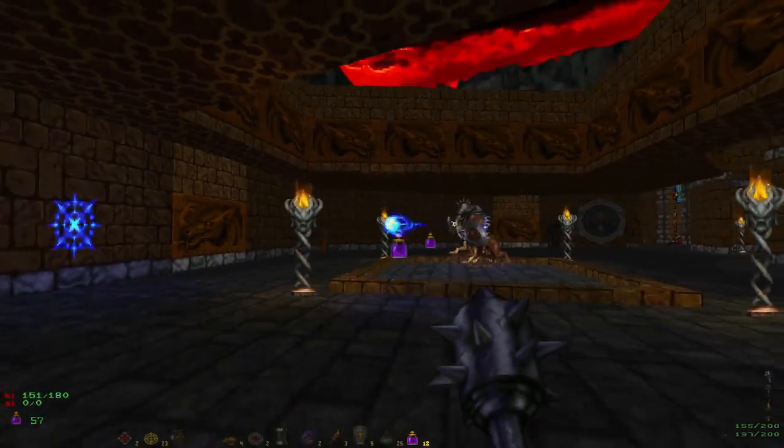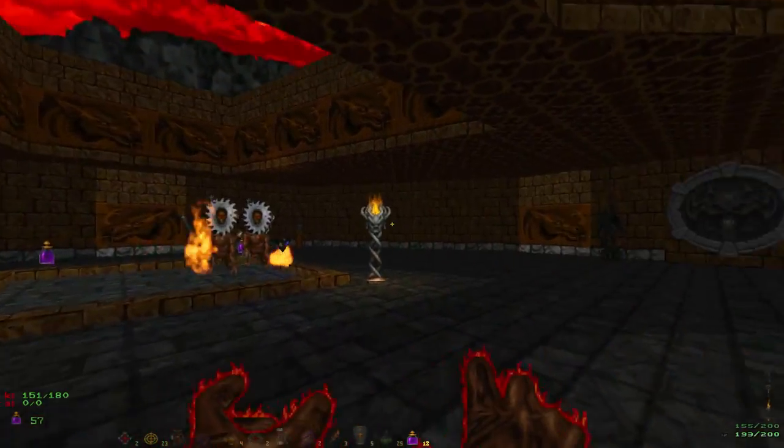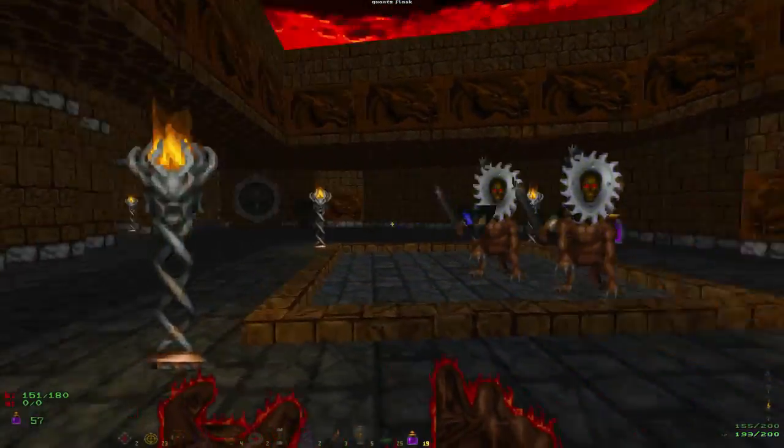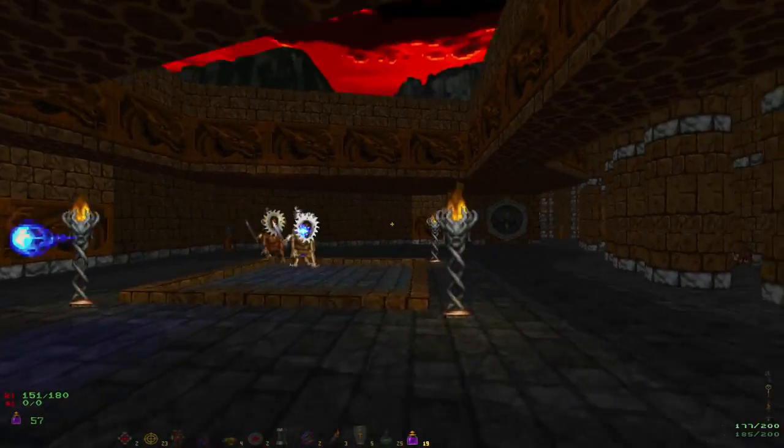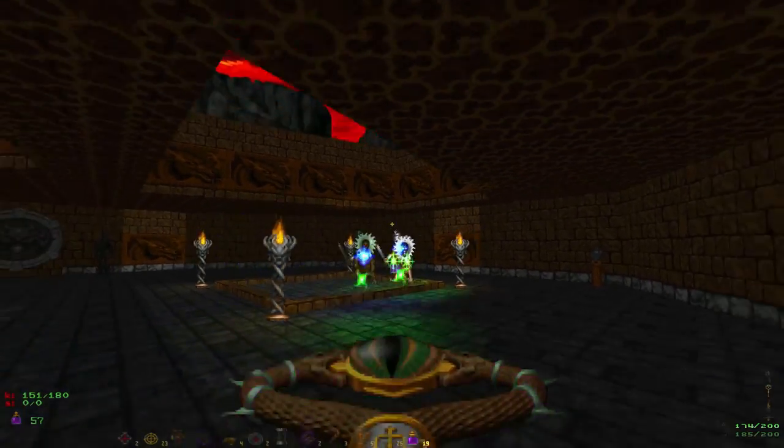I'm stuck on the thing. Run. Collect. I'm using it to cause them to put their shields up so they stop attacking me.